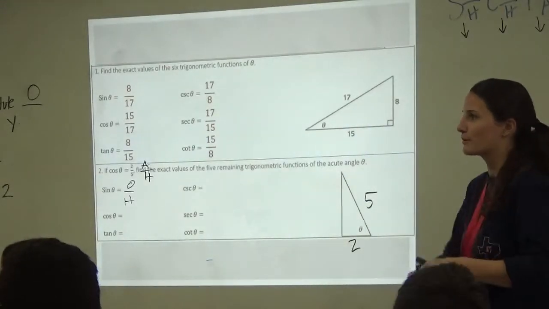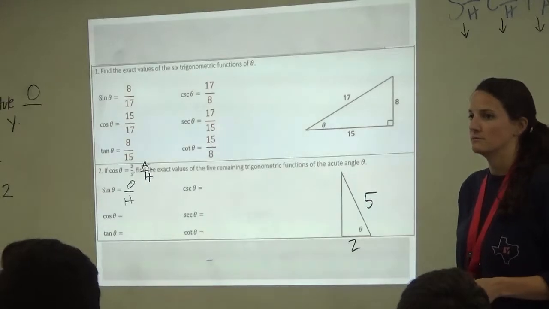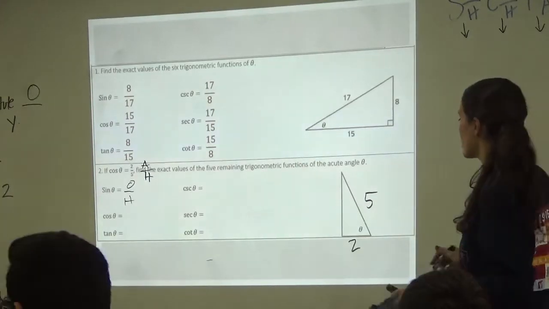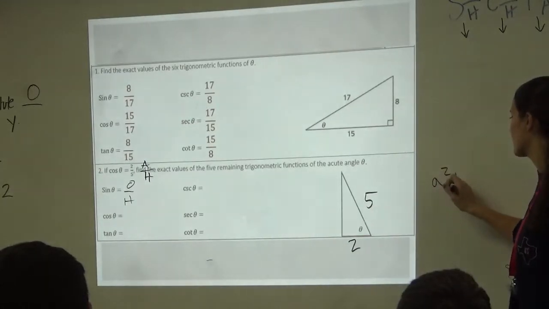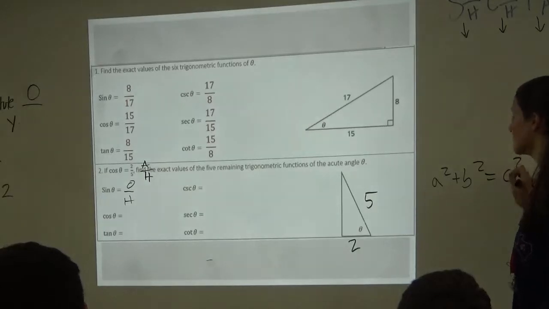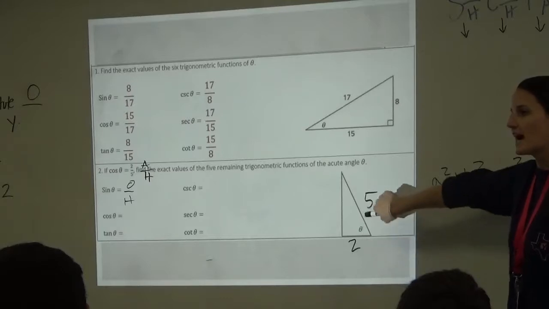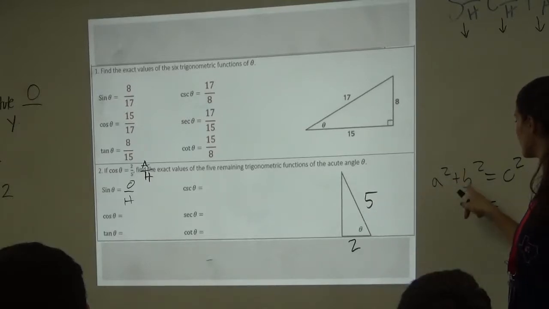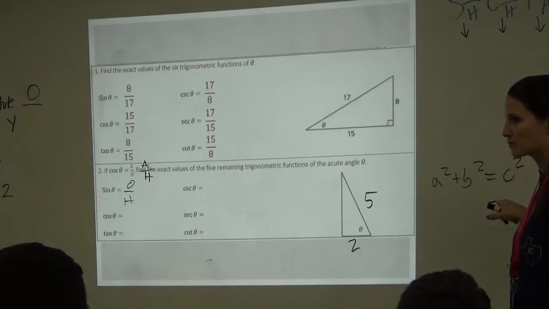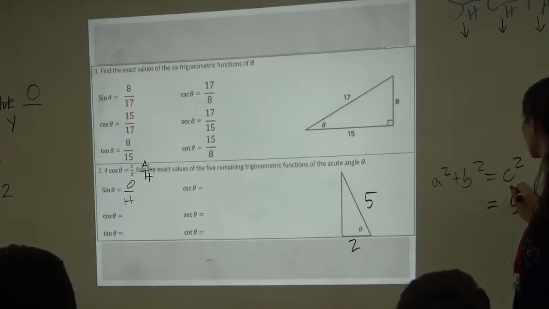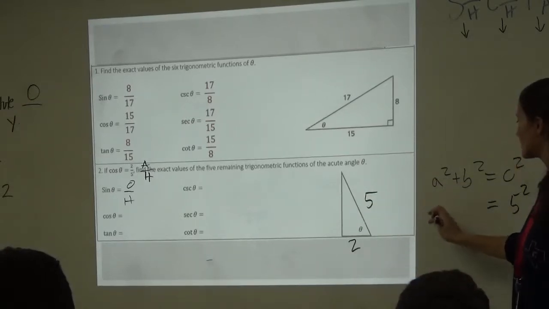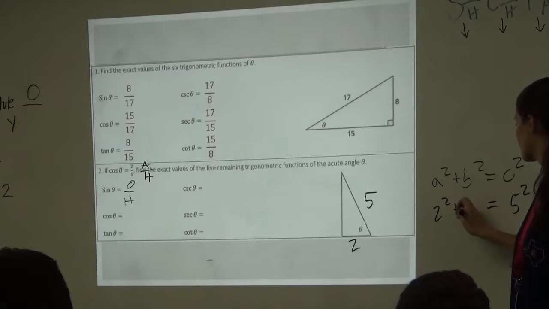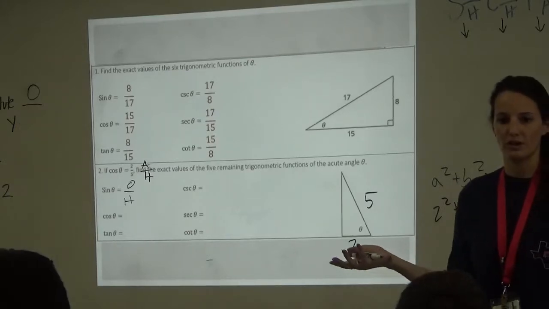Okay, we've got to keep going. So the Pythagorean theorem says when I have two sides, I can always find the other one because a squared plus b squared always equals c squared. And I've got one side and then my hypotenuse. One of these specifically has to be your hypotenuse. Which one? C. So I know my 5 has to be squared over here. A and B could be either or, and so I can say that I have 2 squared plus b squared, and I just want to solve for the one that's missing, okay?